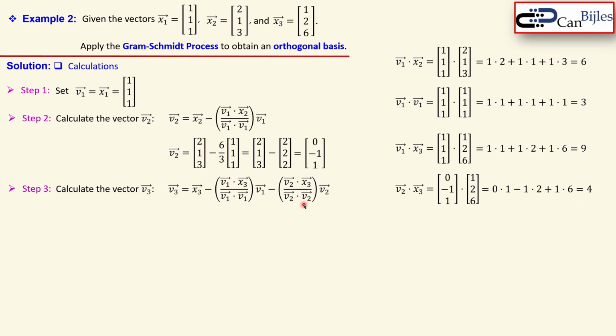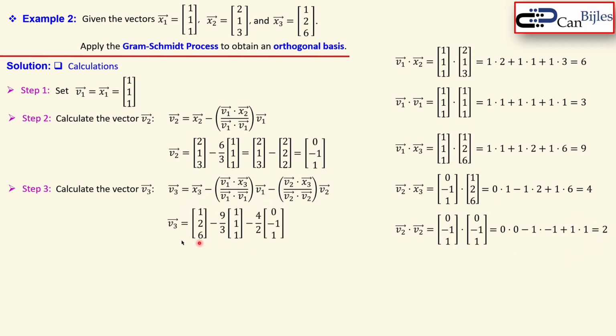Now v2 with the dot product of v2, that is the final one we need to know, because v1 with the v1 we already have calculated here. Now that is just the v2 here and the dot product with itself. So we have here now 0, minus 1 times minus 1, which is then plus 1, plus 1 here also, so you get exactly 2. Now this is now the result here.